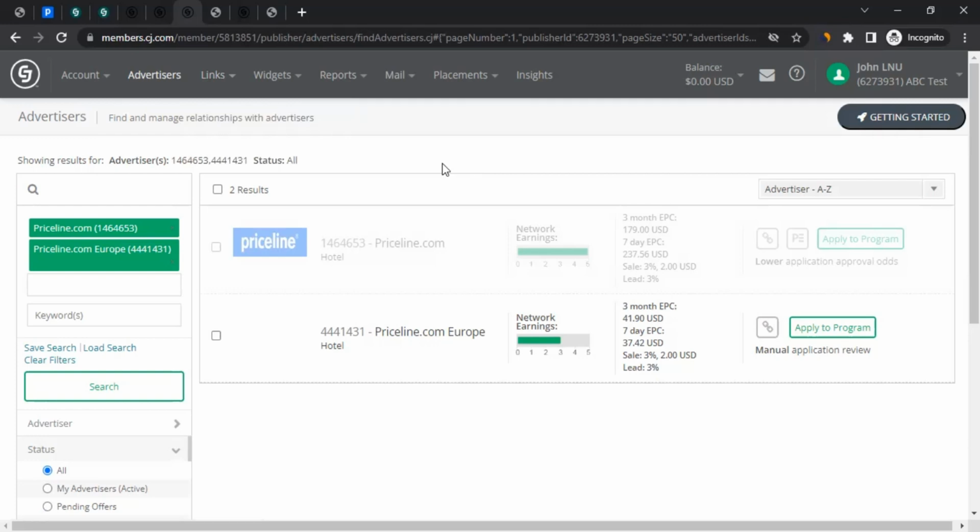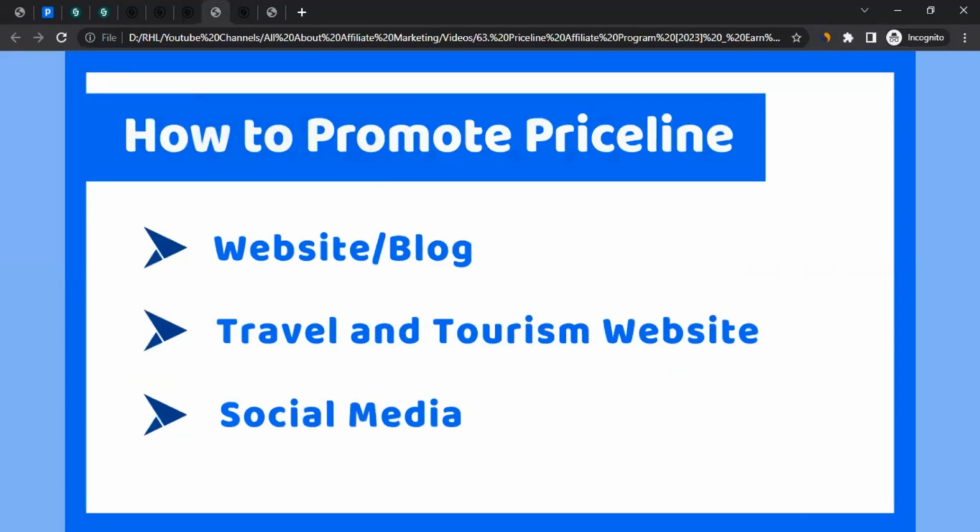The question is, how can you promote them? What other ways can you promote them? There are many ways, totally up to you, but still I'm going to cover a few just to give you some basics. You could promote them on the website. Let's say, it doesn't matter whatever kind of website you got, probably create a section like an advertisement on the right or the left hand side of any web page on your website, start promoting them. I know it's not that effective, but that's still an option.